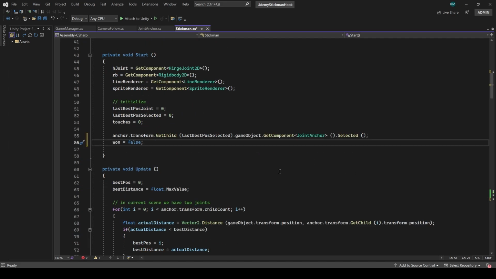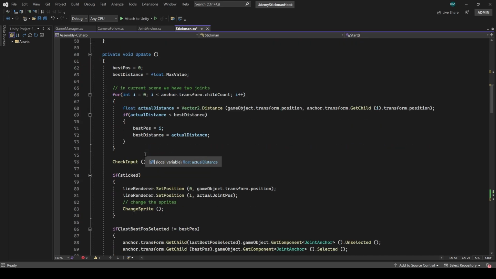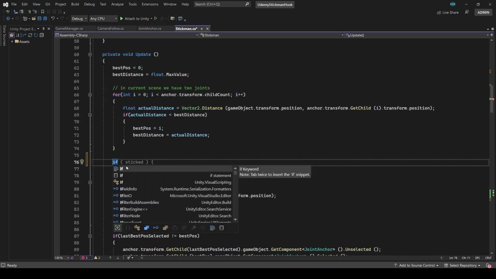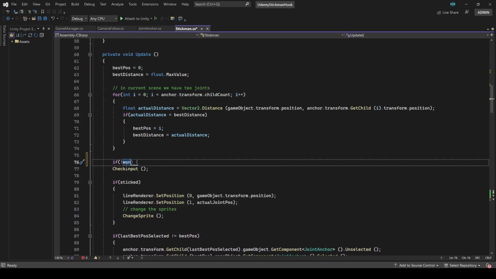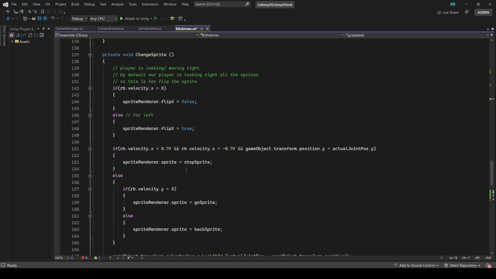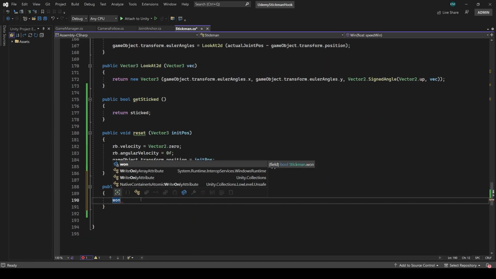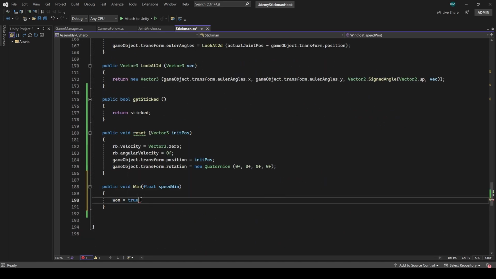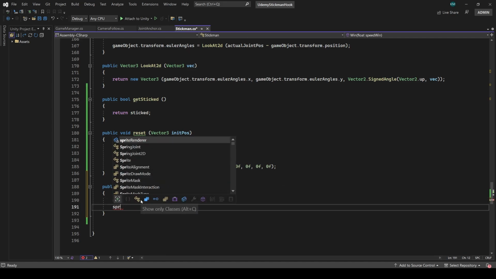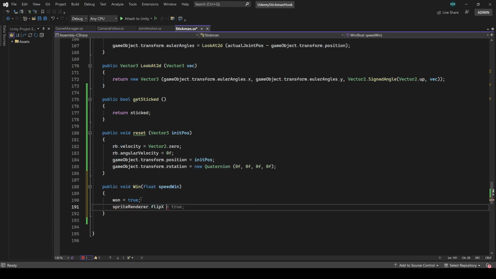And inside the update, check if one is not true, only then we need to call check input function. Now inside the win function, set one is true and spriteRenderer.flipX is equal to false.